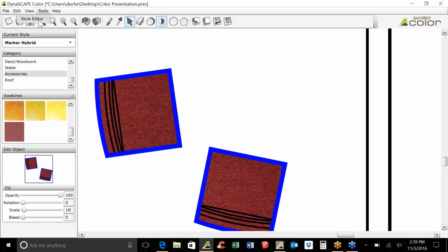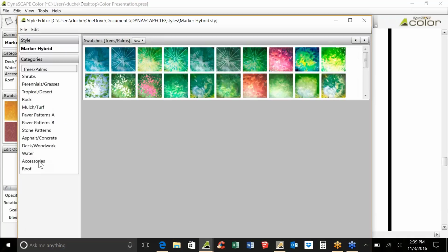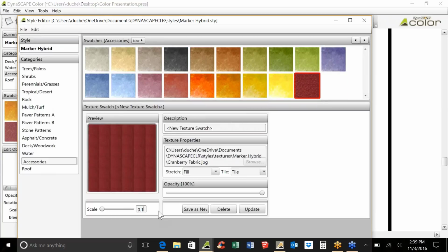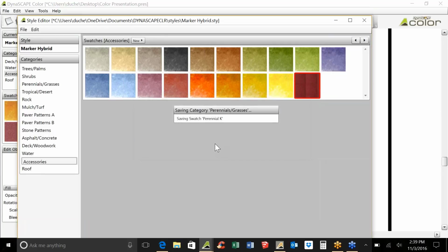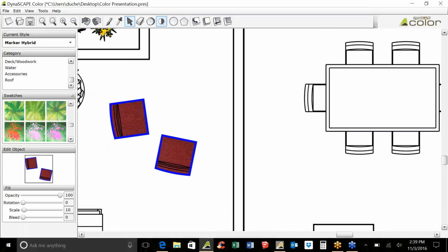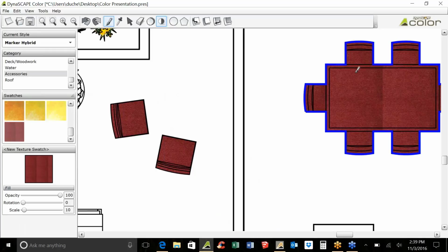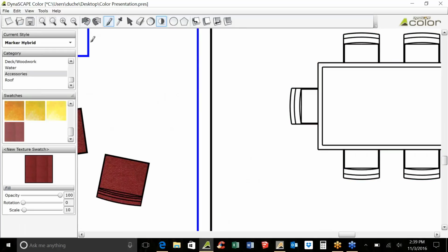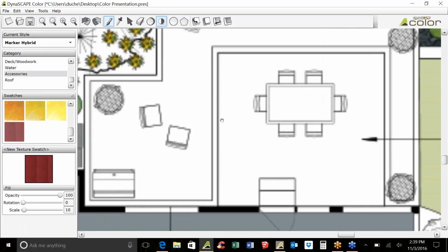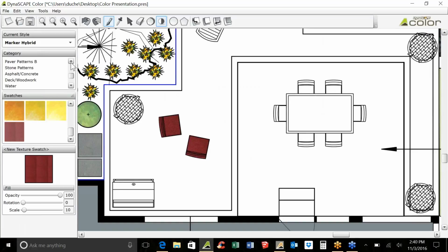So watch what we're going to do. We're going to jump back into the style editor and select what we just made and make this 10%. Update. Yes. So now, every time we color with this fabric, it's going to be the right texture. Okay? So you can do this with any texture. You want to try to find textures that have large fields where you're not going to get a lot of skipping and repetitive patterns, because it's going to be very distracting to the eye.